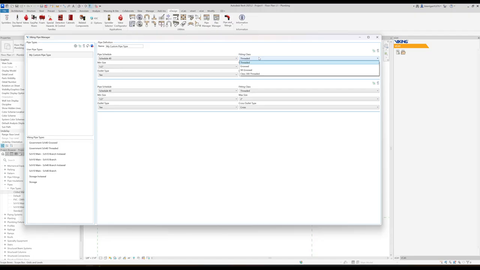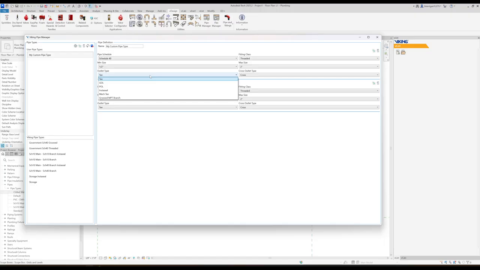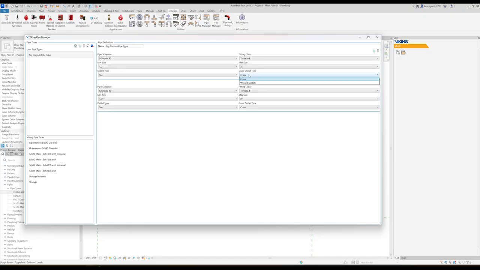In addition to that, you can choose your fitting types, so we have threaded fittings, grooved fittings, SR is short radius grooved fittings, and then class 300 threaded. Next, you're choosing which size segment this rule should apply for, what type of outlet you would like to use. So a T, so this would be your typical threaded T or grooved T, where we have a grooved outlet, a threaded outlet or a POL. We have the Insta-Seal outlets, mechanical Ts or a grooved MPT branch. And then finally, you choose what you want to use for crosses. So this could be an actual cross, or it could be back-to-back welded outlets.